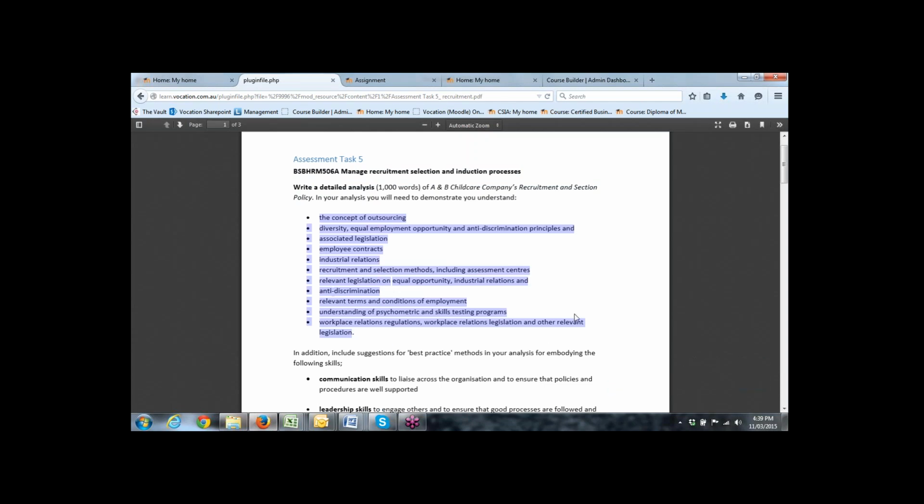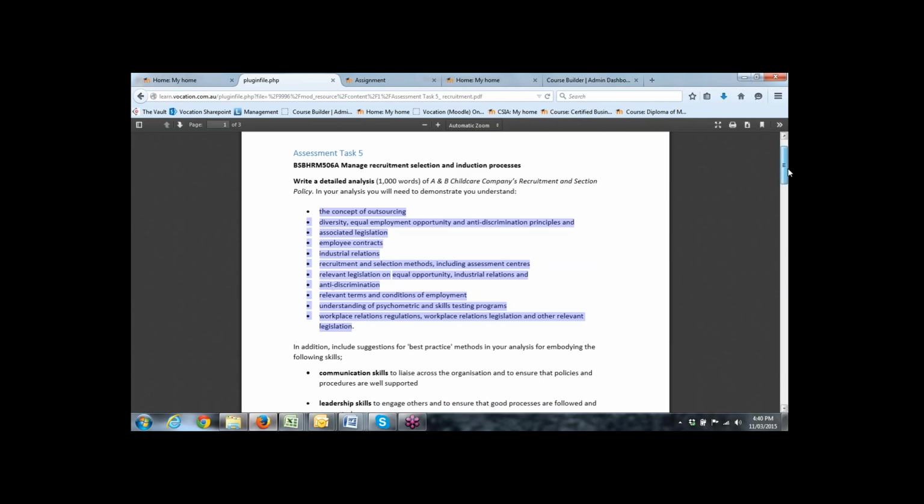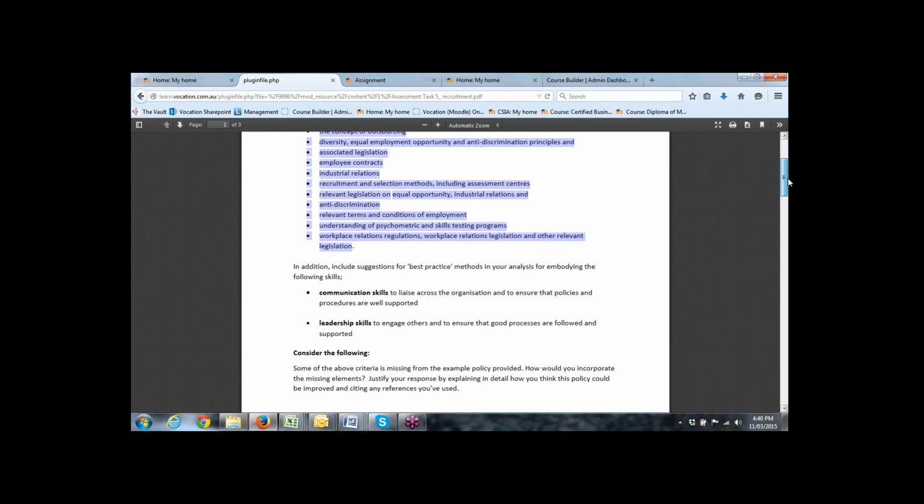So say, for example, in your analysis you look at each one of those individual topics that are constructed right in front of you. And then maybe for each of them, you could point out where their strength is, where they might need to improve, and what suggestions you might make to change. Or if you had the power to change that recruitment process, what would you include?